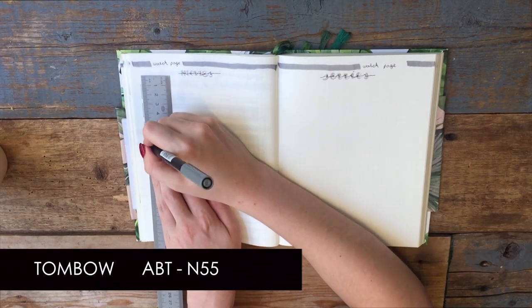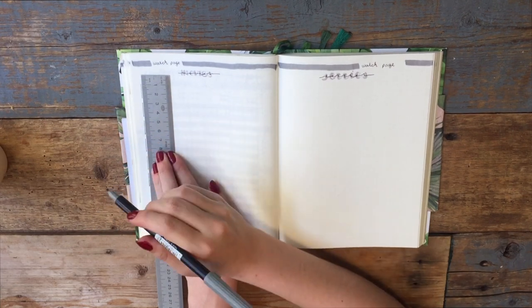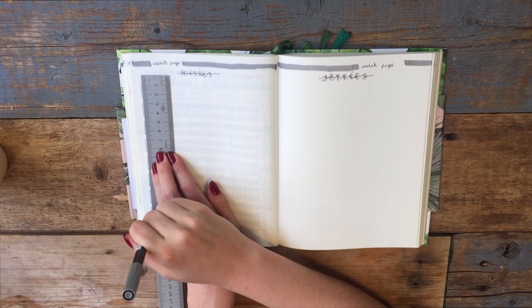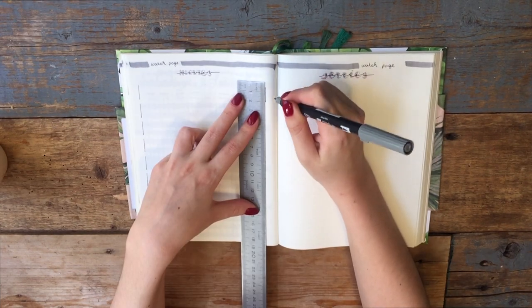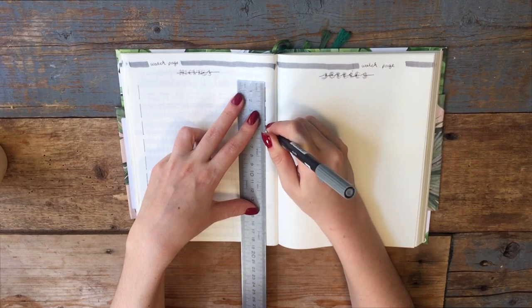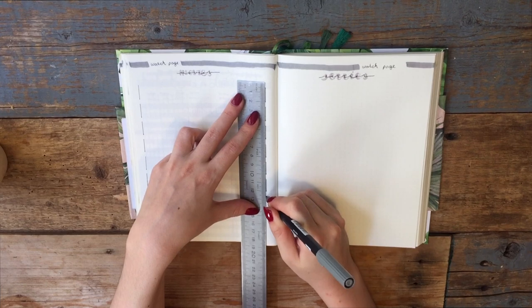Now I'm using my Tombow to create 8 boxes on either page. I'm using the small side of the pen to do the outline of each of these, starting with the sides and then doing the top and the bottom of each box. Next, I'm gonna be using my grey brush pen to fill in the top row of each of the boxes for the name of the movie or the series.